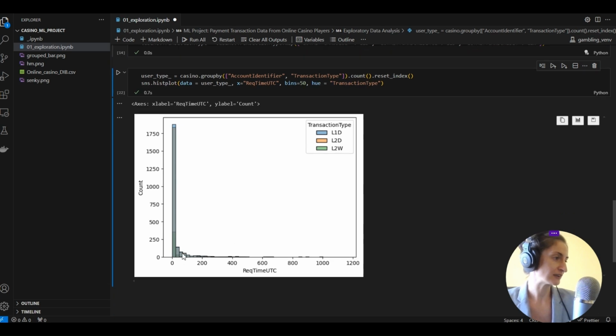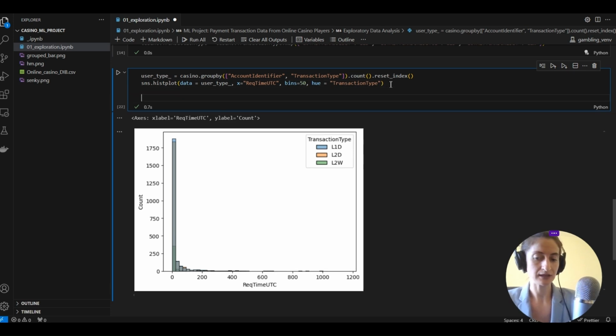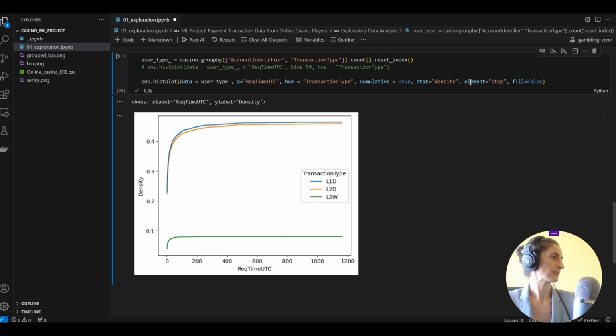Okay, they are not really visible out here. So what can we do to get a better intuition of what's actually inside this data? Instead of creating a histogram plot, we can tweak it a little bit and actually get a cumulative distribution.